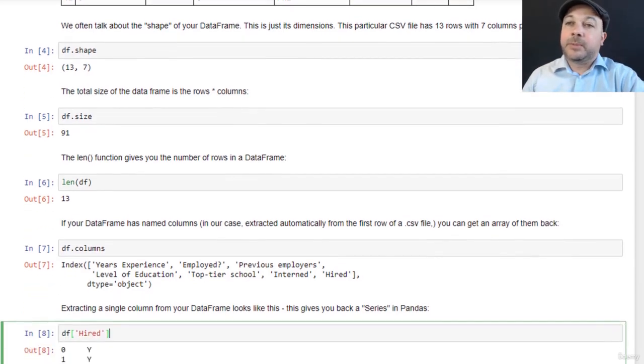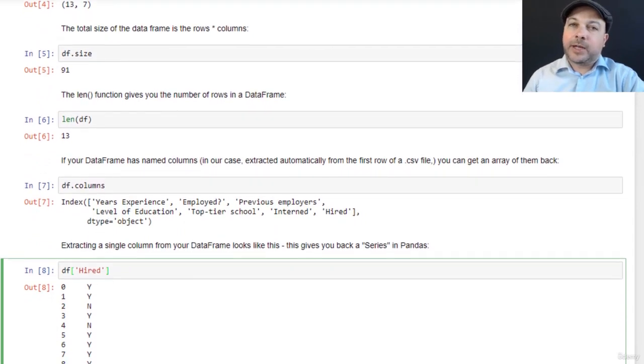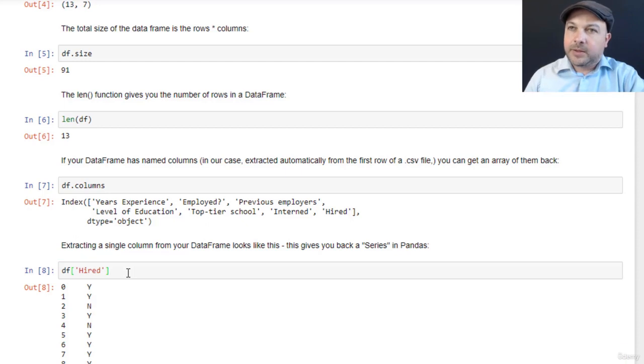Now let's do some manipulation of this data frame. Let's say we want to extract just a single column from that data frame. Let's say we just want to extract the hired column and do something specifically with that. Often when you're loading in data, you're not interested in every single feature that's in it. You want to extract certain features that you care about for the model that you're building. This is how that would work. So if I say df['Hired'], that will extract that column, the hired column, as a single data frame. So we now have a new data frame that consists of just that single column, the hired column.